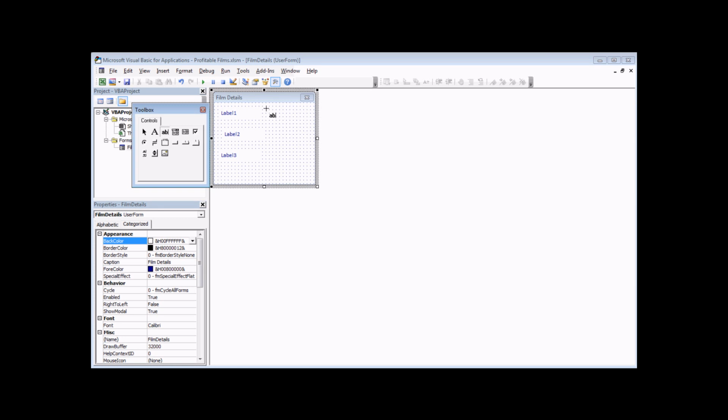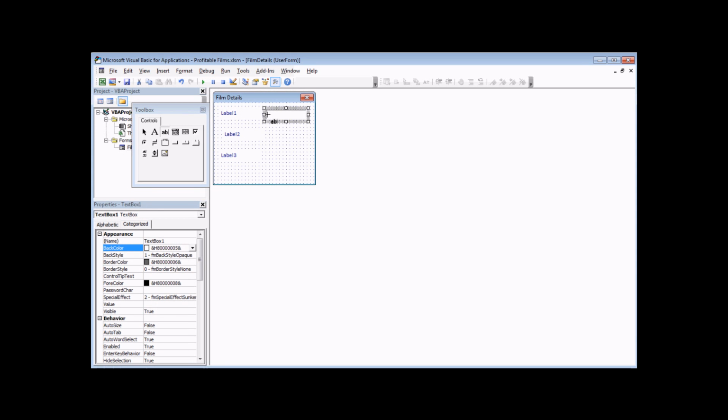You'll see that this time if I draw a text box by clicking, it doesn't detach the text box tool from the cursor, so you can just click again, and as many times as I like. I can draw as many text boxes without having to go back to the toolbox each time. The easy thing to forget there is that of course you've got the tool still locked to the cursor, so to unlock it you can head back to the toolbox and click on the select objects, the black arrow there. So that will release the text box from the cursor, and you can go back to either selecting things or drawing other types of controls.